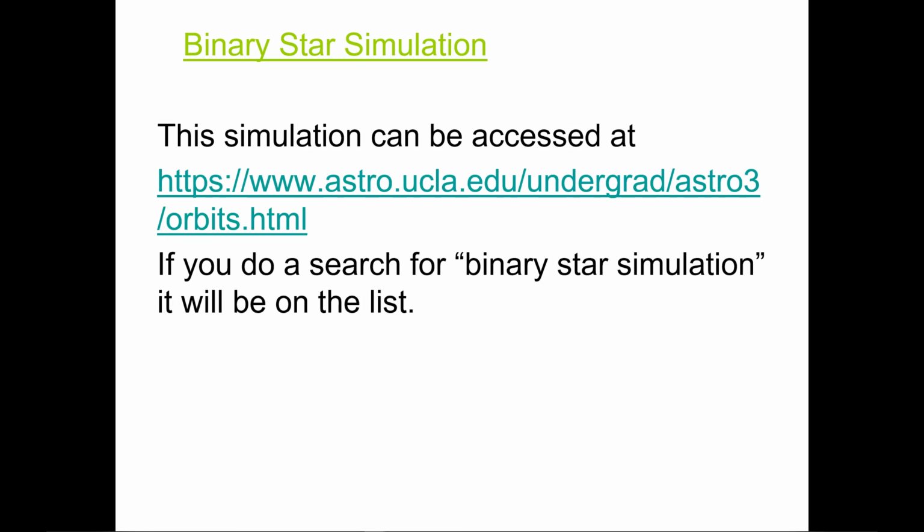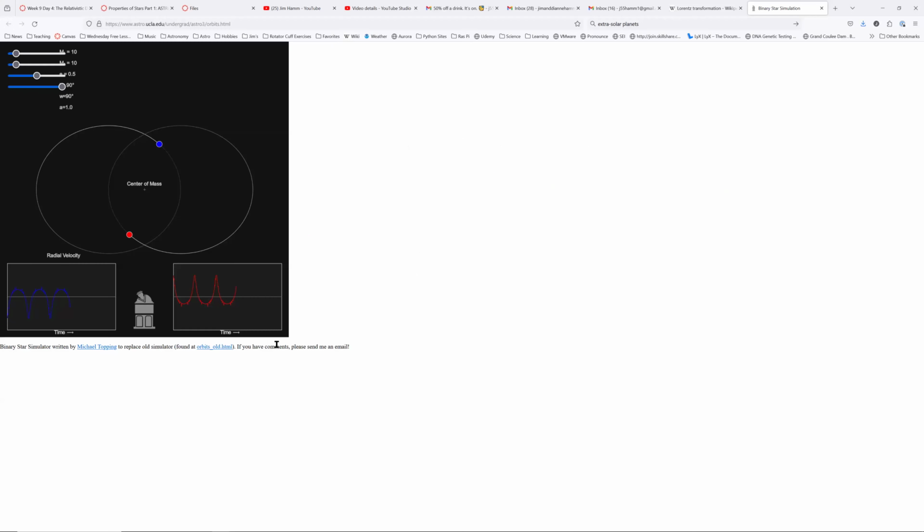Here's a binary star simulation, and I'm going to have to switch our viewpoint here for a minute once this opens up. Okay, and this has two things of equal mass right now orbiting each other. And so you can see that they both orbit the common center of mass. We can tweak some of the things in here. I can change one of the masses. So now one of the blue mass is 50 times the mass of the red mass.